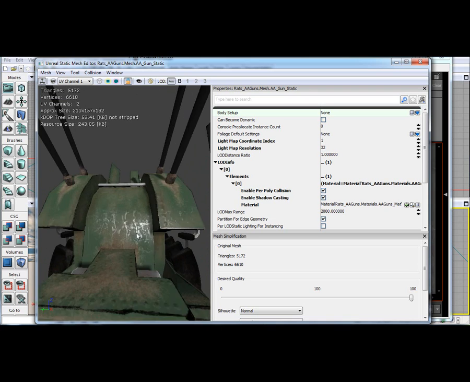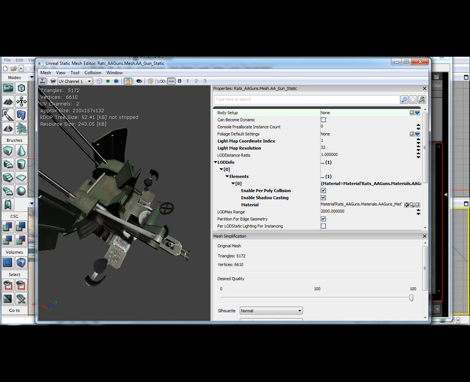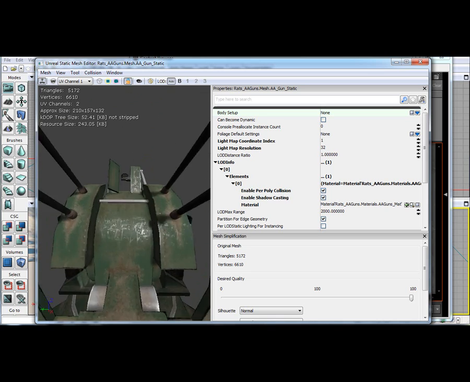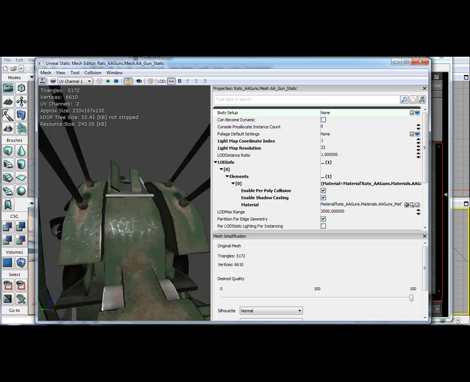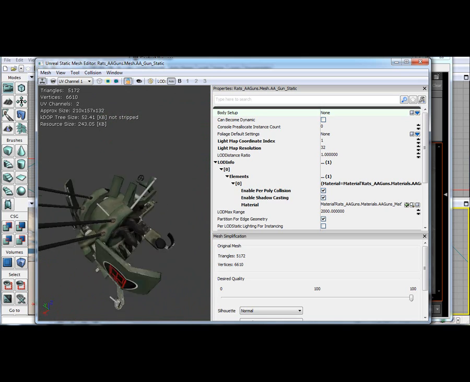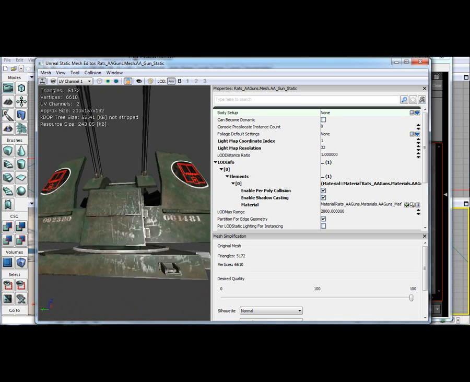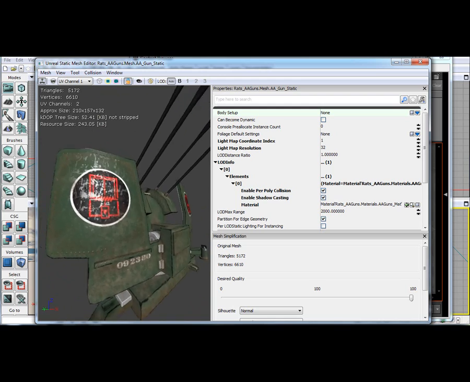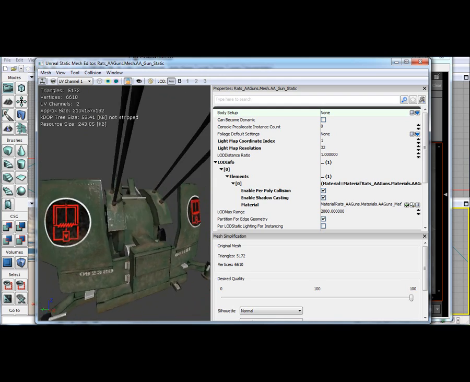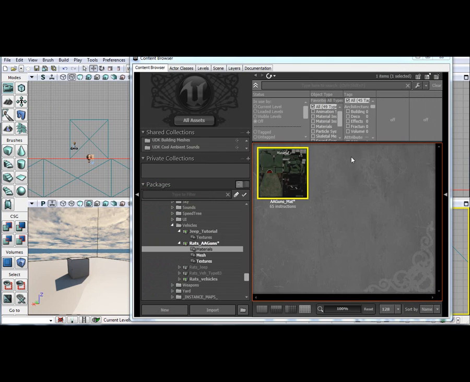That's arguable. Somebody who knows specs would know, and I'm sure if you have a really good video card, or even something within the last 2 years, it wouldn't be that much of a problem. But I know that UDK does not like 4096s. It takes upwards of 5-6 minutes just to import them. They tend to crash, and I tend to get performance issues inside of UDK. However, I don't have any performance issues whatsoever here.